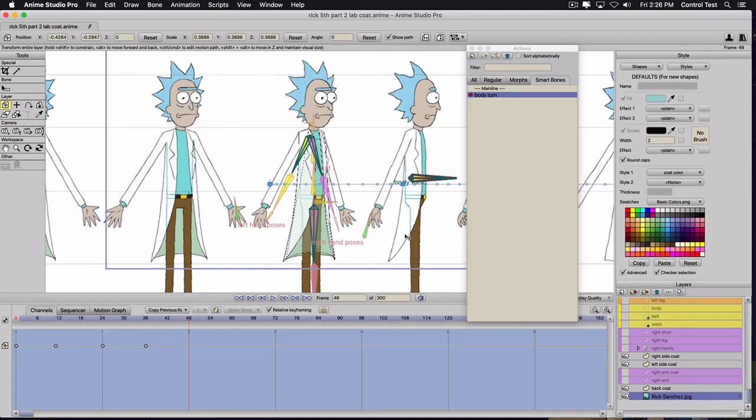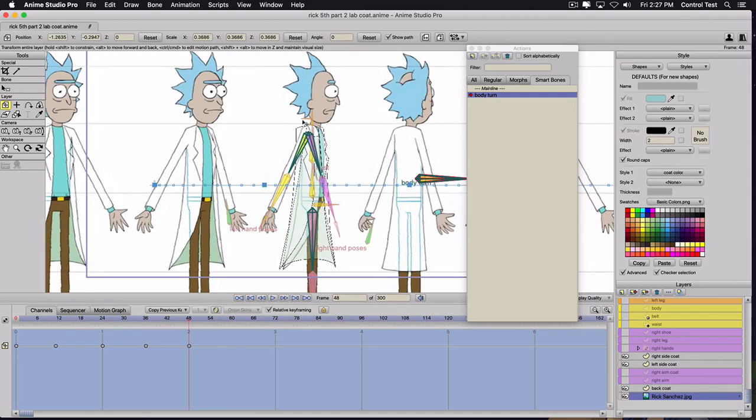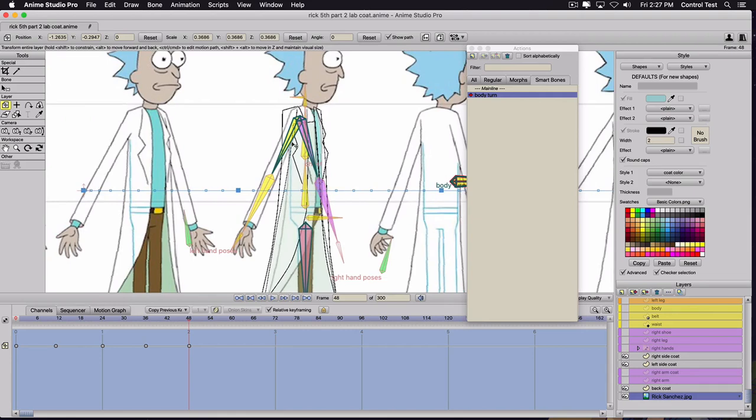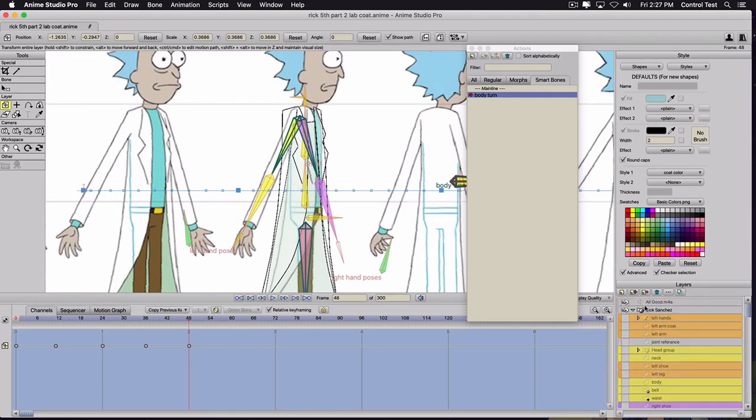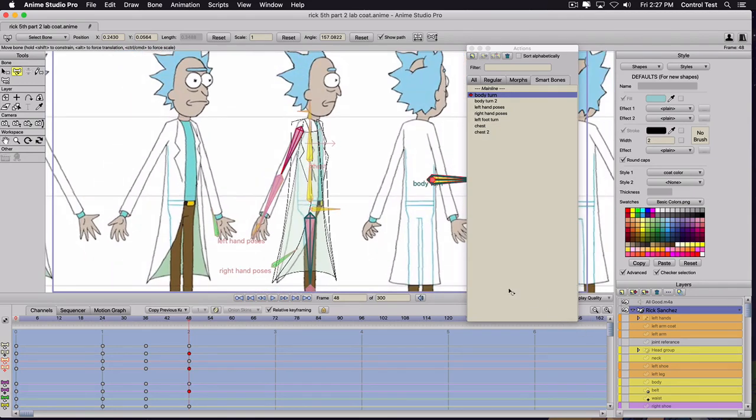Rick Sanchez. Let's move the reference picture over to the center, which is right about there. And we kind of got the bones in the right place now, I think, anyway. So let's go to the bone layer. Let's make sure, though. Be more kind of right about there. Let's move this over. Put that one just above it. I think that's pretty good.